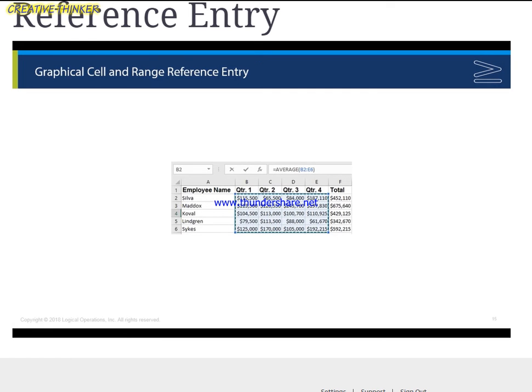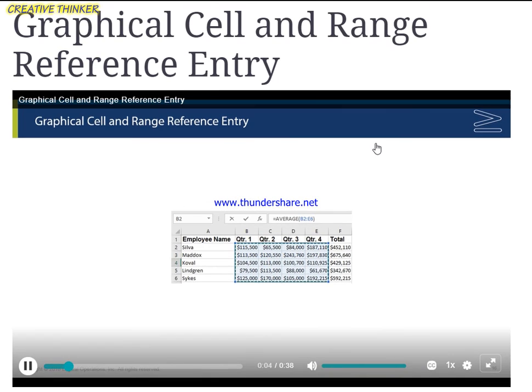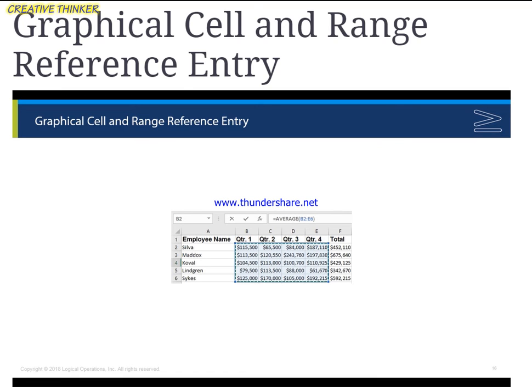Excel provides another useful graphical method for entering cell and range references for different purposes, like using in formulas and functions. Basically, whenever you need to enter a cell or range reference, you have the option of typing it manually, or you can select it graphically. That's why the function arguments dialog box had the collapse dialog buttons, because they would minimize the dialog box. It would take you back to the worksheet, and then you can just graphically select. So as opposed to me putting in the cell references, I can graphically select them just by clicking and dragging.